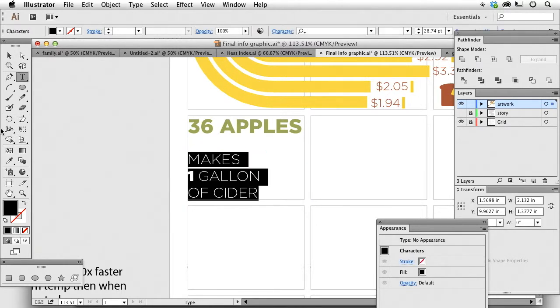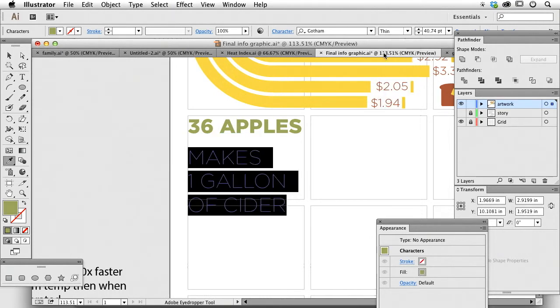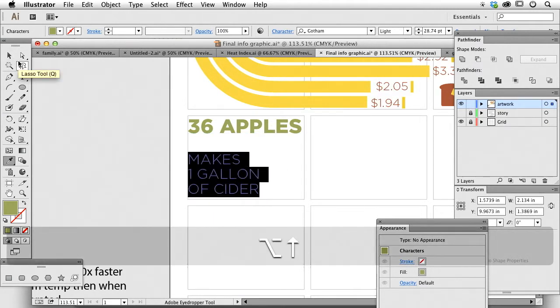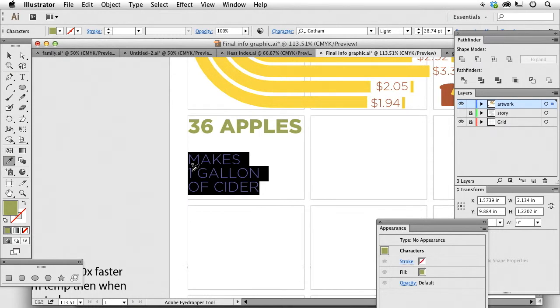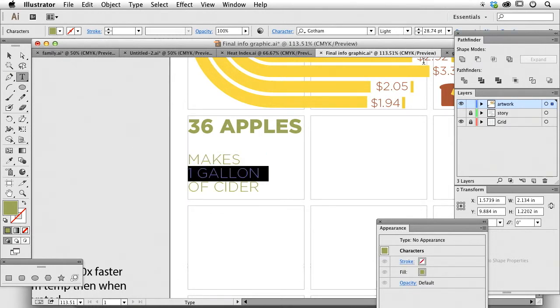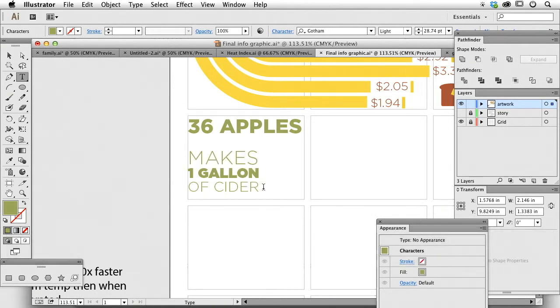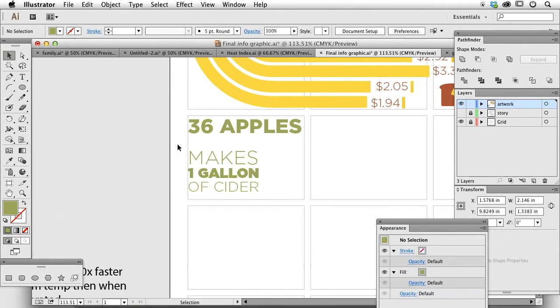We sure do. So I'm going to grab that, but that needs to be thin. So I'm actually going to make that light. All caps. Reduce that in size. And make the 1 gallon. There we go. I think that needs to be bold so it gets called out. Make that large. There it is. Okay, got that. So now we need to make 1 gallon of cider.